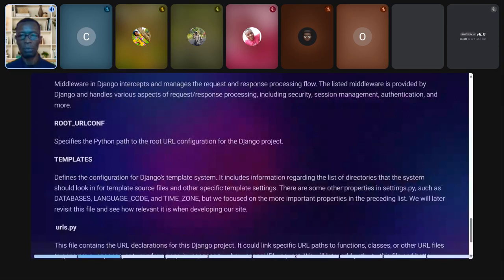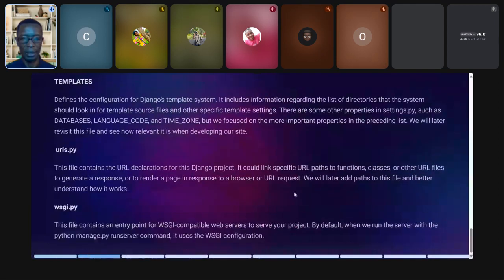It includes information regarding the list of directories that the system should look in for template source files and other specific templates. And this is normally set in the settings with os.path.join(BASE_DIR) as a list. I'll show you a little bit. And yeah, basically just that. This is a bit generic.